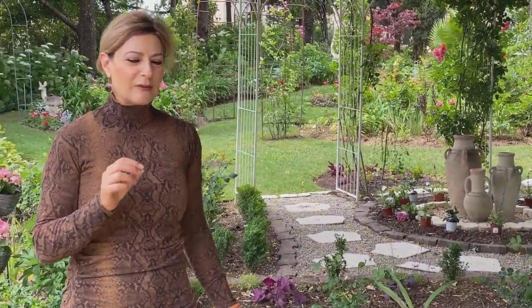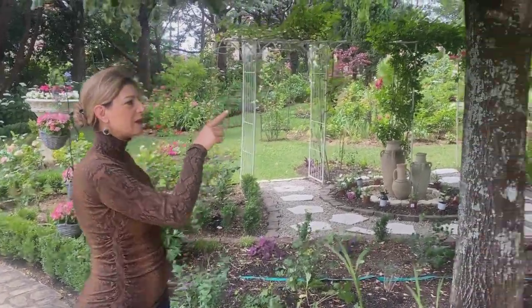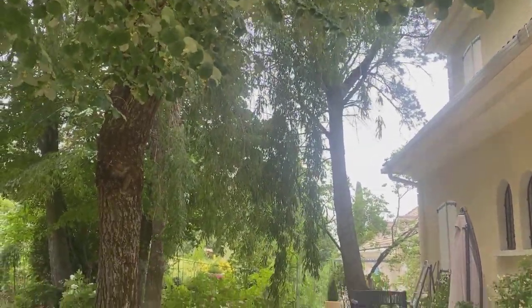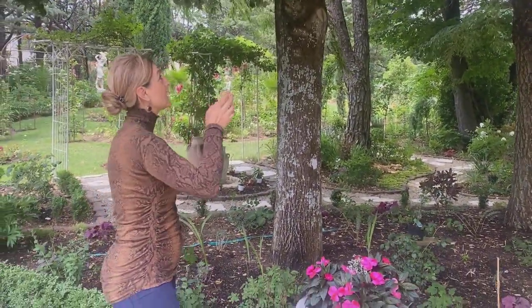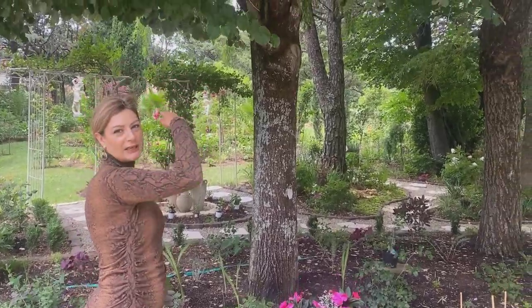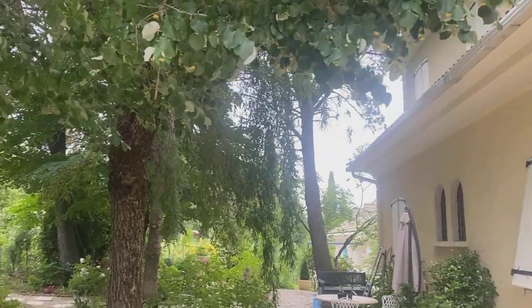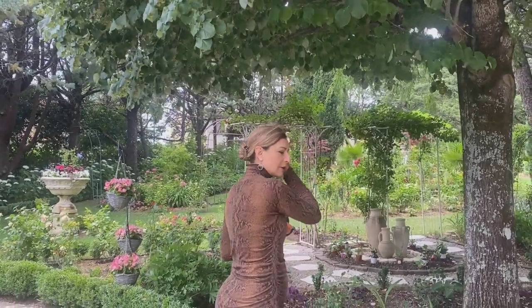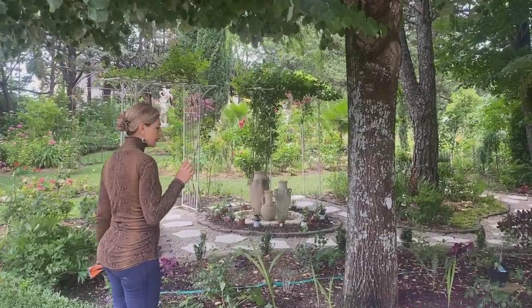Although many of you, if you have been following my videos, know that I am planning to remove this large tree, because that's where my garden shed is going to go, so I can get all my stuff organized there. In the meantime, while we have the guy who is helping us cut the tree, I'm hoping to ask him to lift the canopy of this tree a little bit, because it has overgrown since I started gardening here, and this tree has really overgrown. So I need to get this trimmed a little bit, and hopefully we'll get more sun, maybe shortly, not too long later.